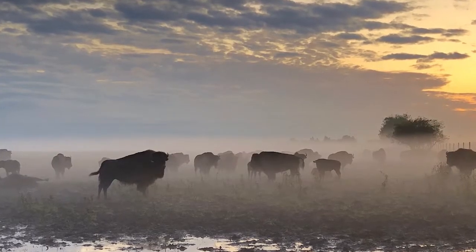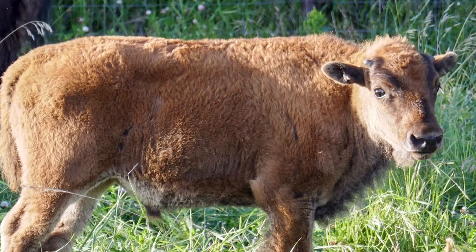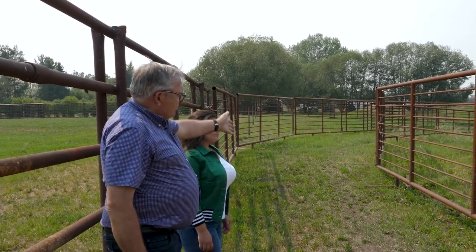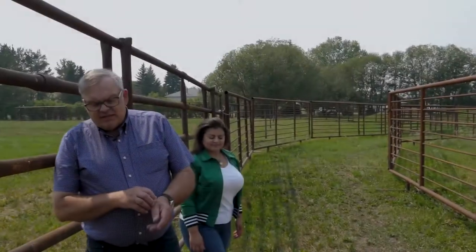What we do each year is we preg check our cows — our veterinarian preg checks our cows. That's Doc Calling out of Westlock, instrumental to our operation here. We also give them dewormer, no steroids, no antibiotics, nothing else. Once every year at the end of November we bring our cows and calves down this long runway and into what we call a handling system.